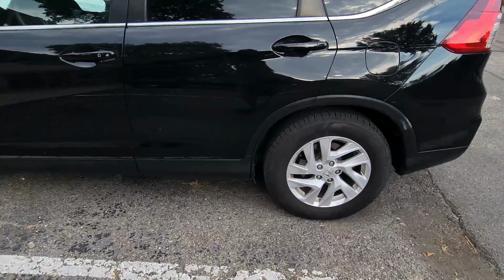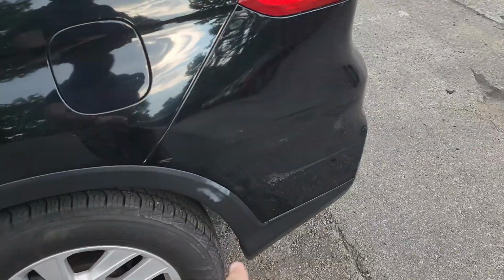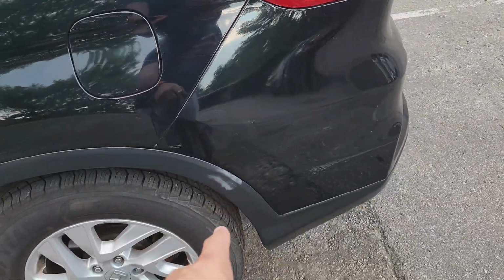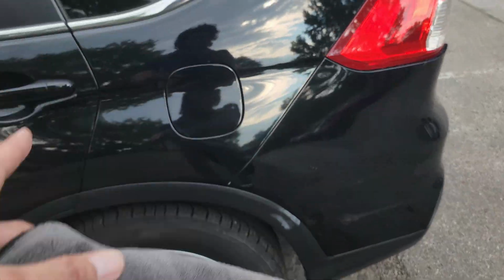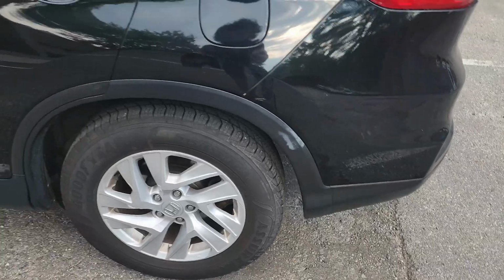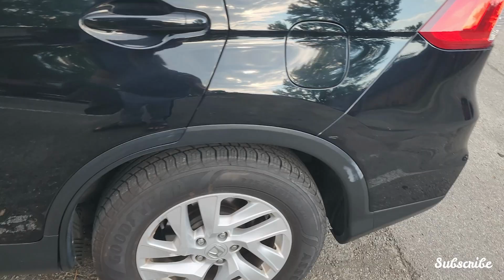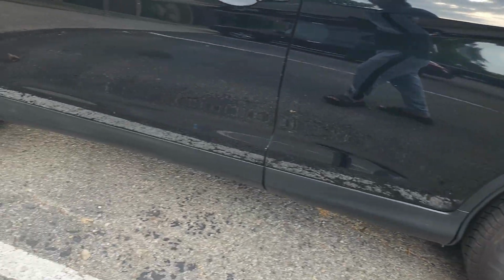Okay guys, so check this out. This is how it looks. This white thing does not go away, because you know what this is? This is a polish that, when I polished my car before, was there and I did not remove it for a long time, and it just got stuck there. Probably I have to use sandpaper to remove it.